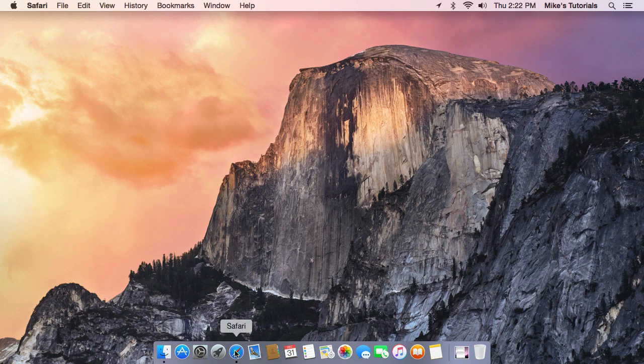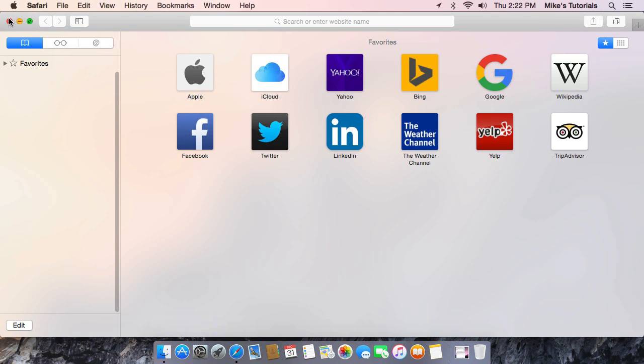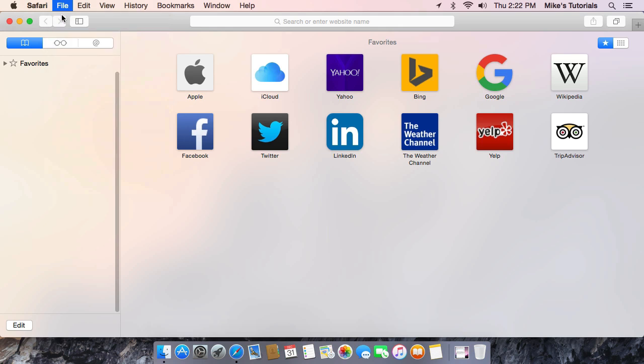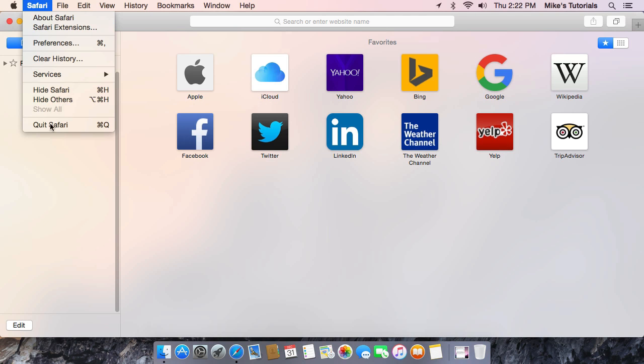This is kind of a geeky thing, but if I'm in Safari and I click on the red to close it, you notice that the dots there show Safari is still open. That's because I could have multiple windows open in Safari. And so if you close the window, you wouldn't want Safari to quit. So it doesn't quit. You do have to go up to Safari and go down to Quit Safari, or there's a keyboard shortcut, Command Q will quit Safari.